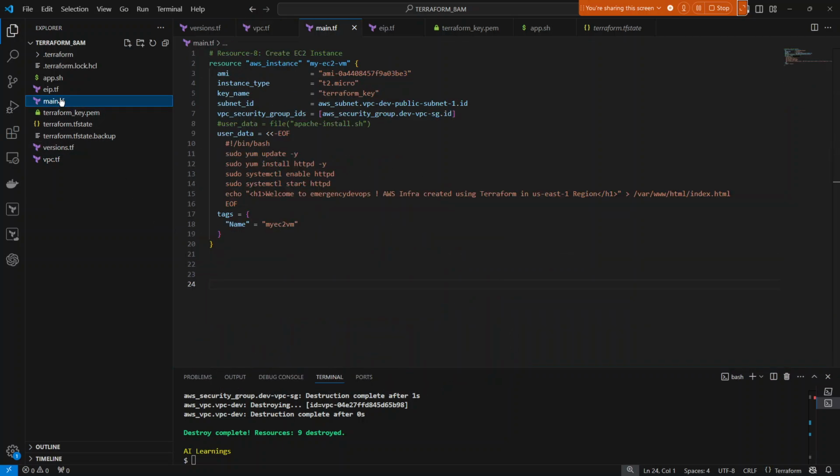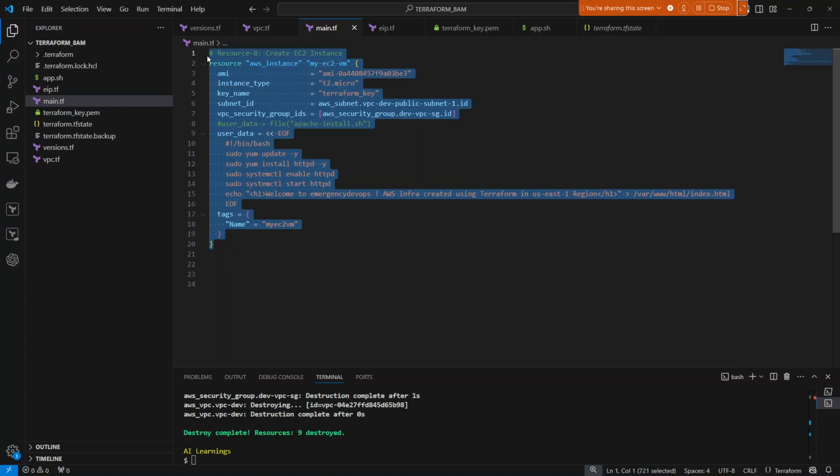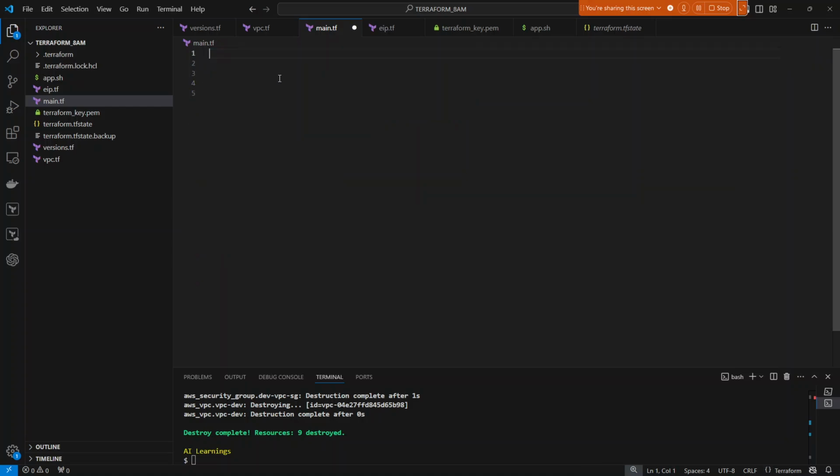Here I have main.tf, and here I would like to create a resource. I'm not utilizing the EIP, the VPC and all. I'm only going to utilize the versions, because the Terraform block and provider block are already there.